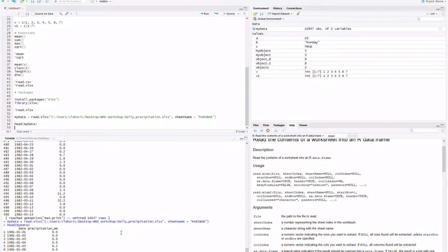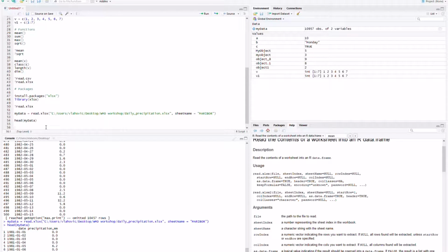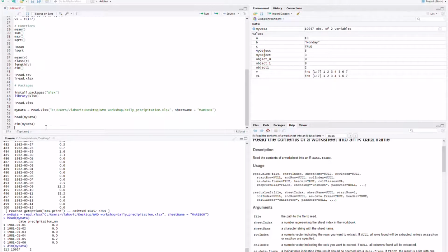As mentioned before, you can also check the dimensions of this data table. For example, dim(my data) and run it. It shows you that there are 10,957 rows and 2 columns, one for each of these values.